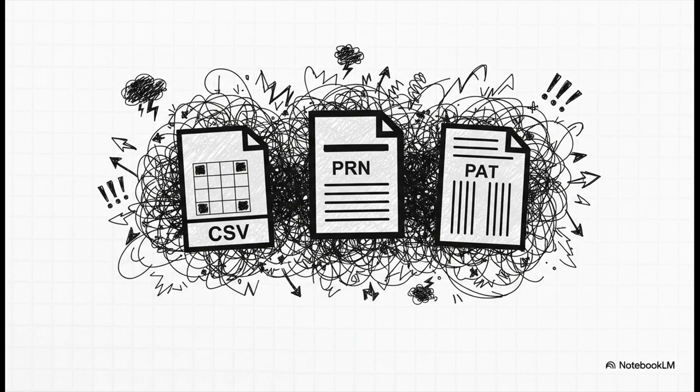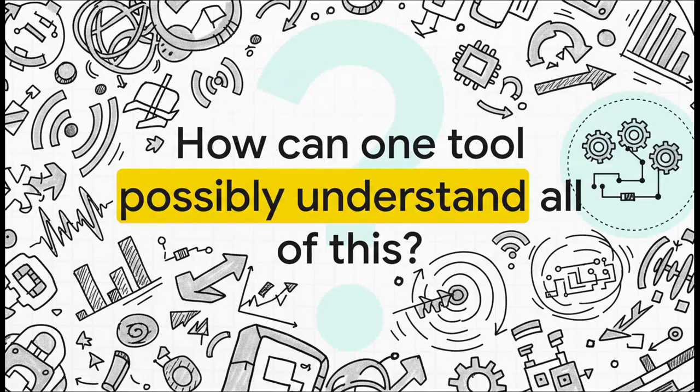And hey, why not add one more to the mix, right? You might also have to wrestle with a PAT file. And again, totally different rules. It's got its own specific 5-line header before you even get to the data. You can just imagine trying to make these three talk to each other. It's a total nightmare. Look, this chaos isn't just an annoyance. It is a massive bottleneck that slows everything down and just begs for errors to happen.